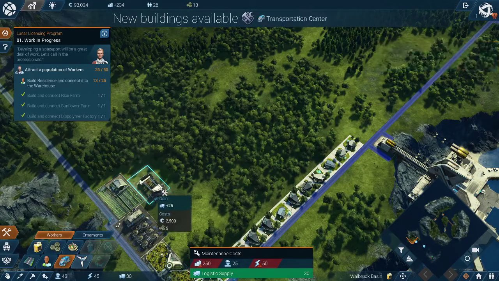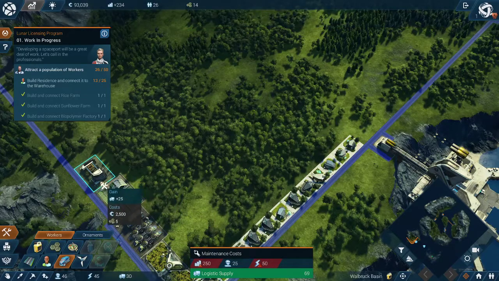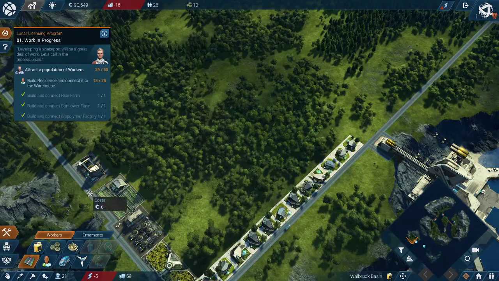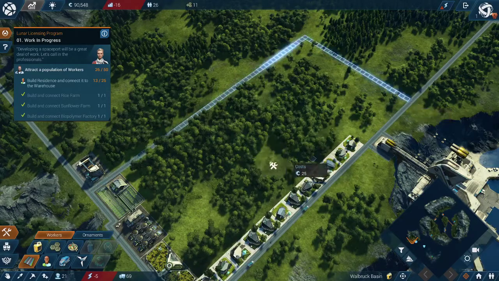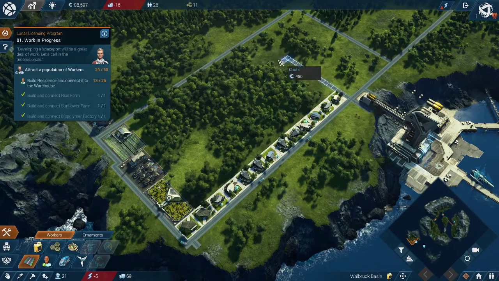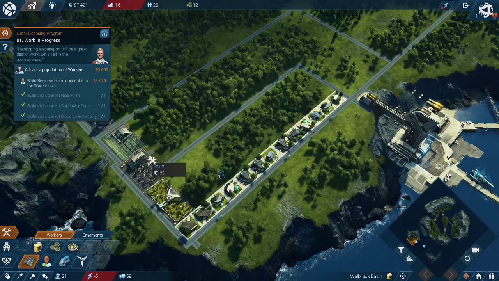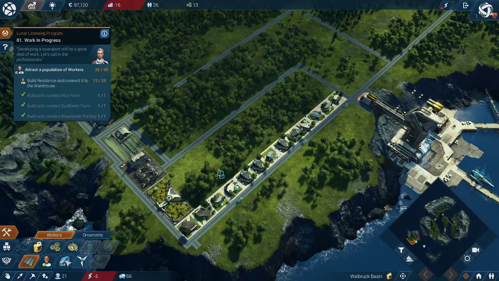Okay, so there's some transport here. We'll put that there. I want a little bit of a space so I can put a road going up. Kind of like that. There we go. Really, I should have done one there as well. I don't know what I'm doing. I'm not thinking. I'm just building.